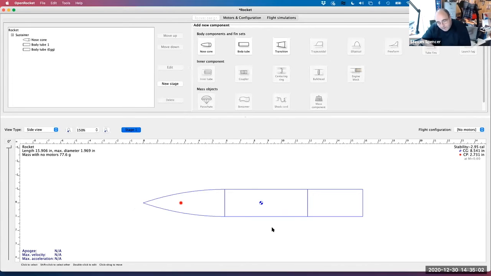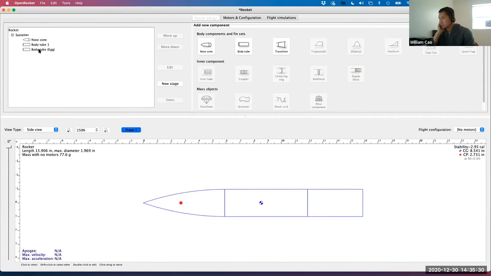Now there needs to be some sort of bulk plate here, because otherwise the egg would jump up here.